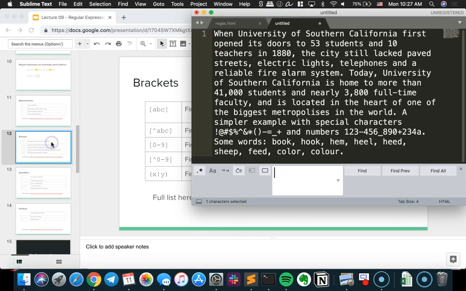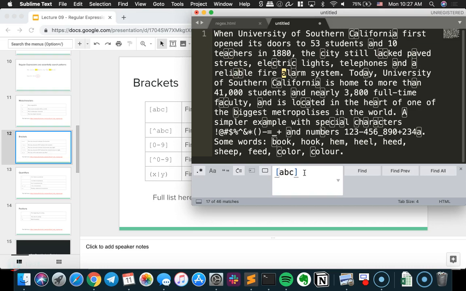But let's do a few more. You can also do things in a bracket using square brackets. You can say something like this, like ABC. So any characters that match anything in here, ABC, any A or B or C, the letter B or C is going to show up.